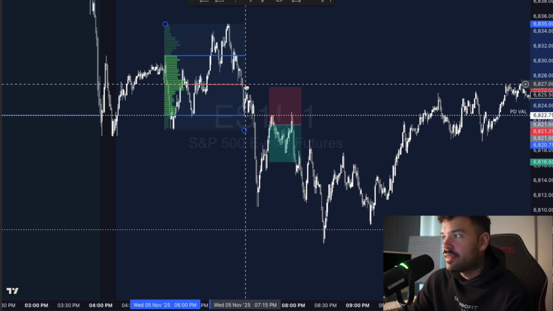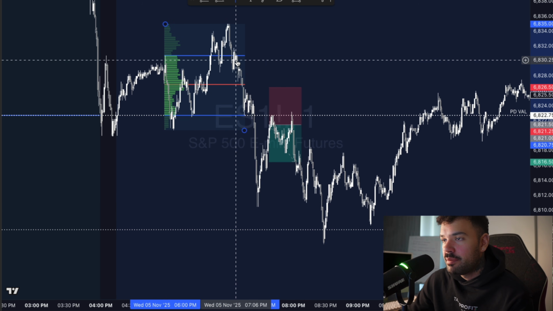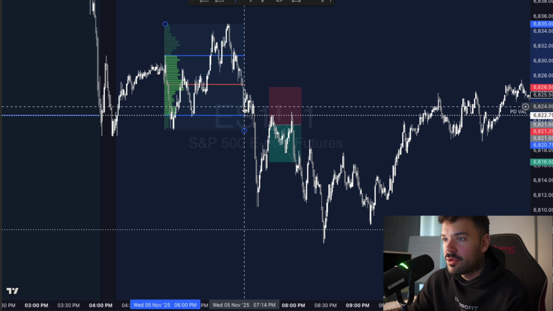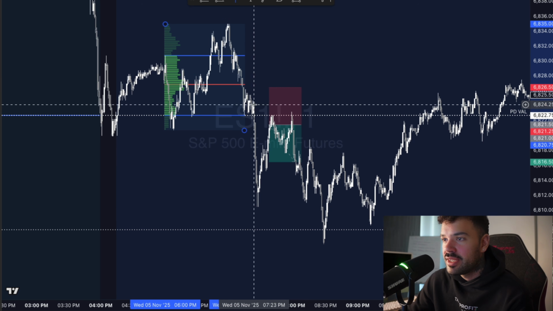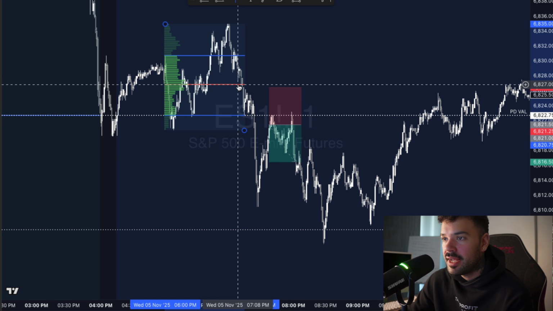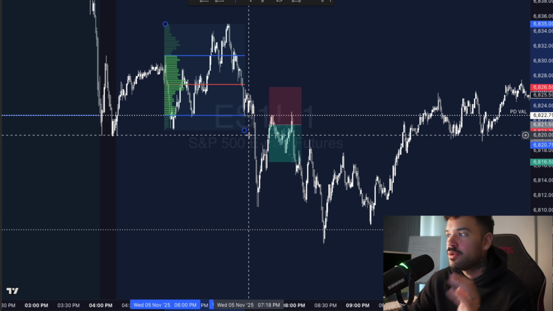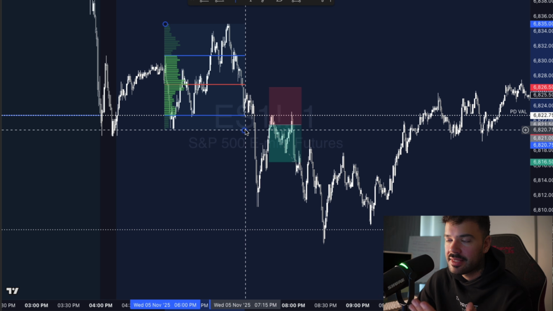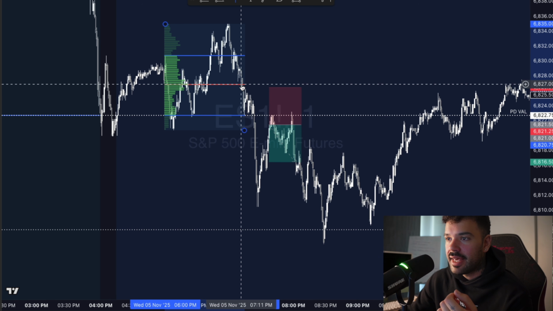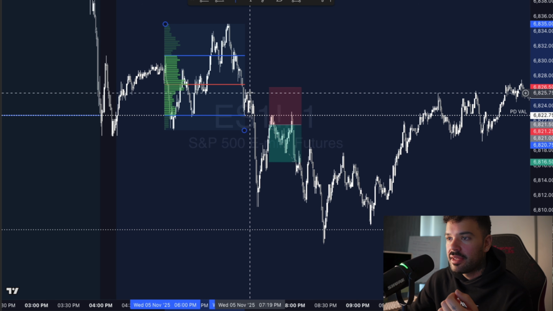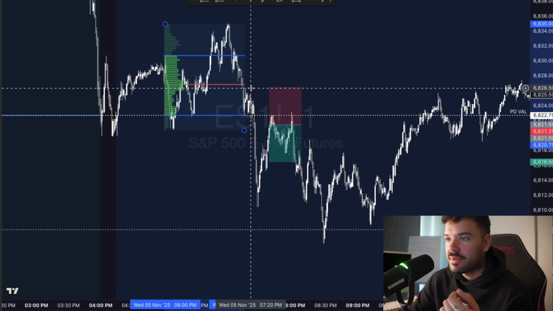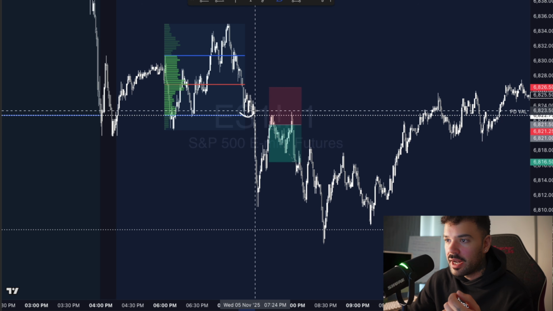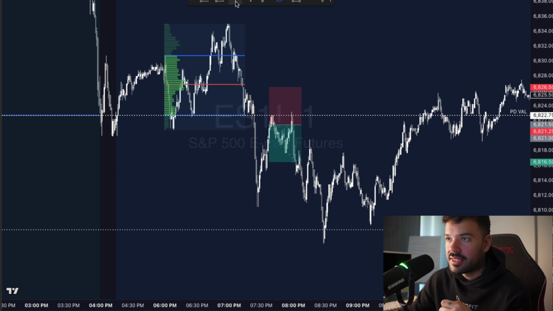Here is the point of control of that developing profile, and look what happened with price. Price came down to point of control, melted through it with little to no reaction, tested from the underside and rejected to the downside. So first of all, fair value rejected below. Using point of control as a sort of compass as to where price is more likely to go next is hugely important. Seeing price fail below point of control, fail to come back above it on the next push up and reject to the downside is clue number one for you not to look for a buy at this point, and instead wait for that to break.